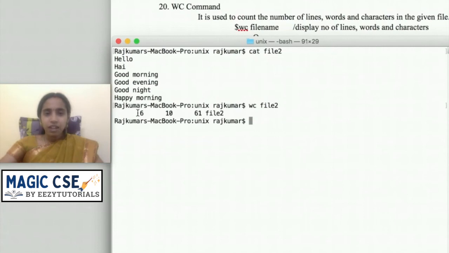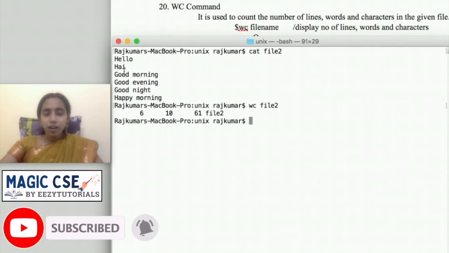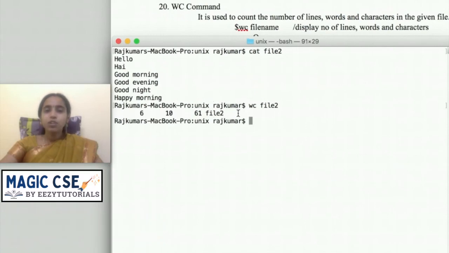If I give that, it will give me the entire detail. So there are 6 lines, 1, 2, 3, 4, 5, 6. 10 words, 6 plus 4, 10 words. Then if you count the characters, you will get 61 characters, and the name of the file is file2. The entire details will be given with the help of word count. So wc space file name is the command.